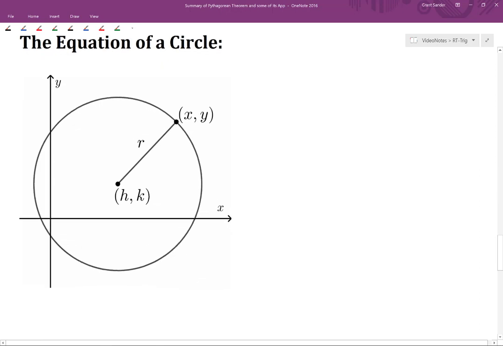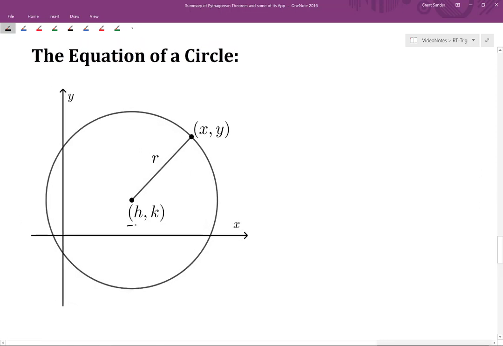Suppose we have a circle centered at the point h, k and a radius that is r units long. If we have any point x, y that's on this circle, then we can express those coordinates in terms of the center of the circle and the radius of the circle. So we can relate all of these things and write an equation for this circle. Again, let's draw a right triangle. The hypotenuse will be from the center of the circle to the point we're looking at, with a horizontal side here and a vertical side here, so we end up having a right triangle.